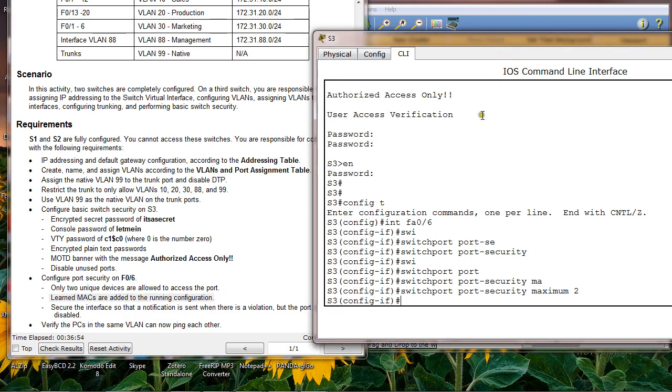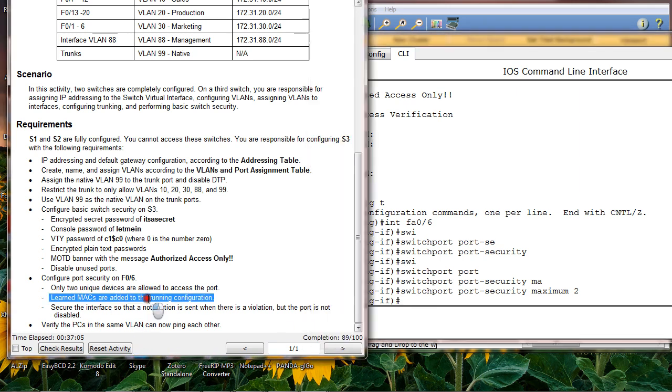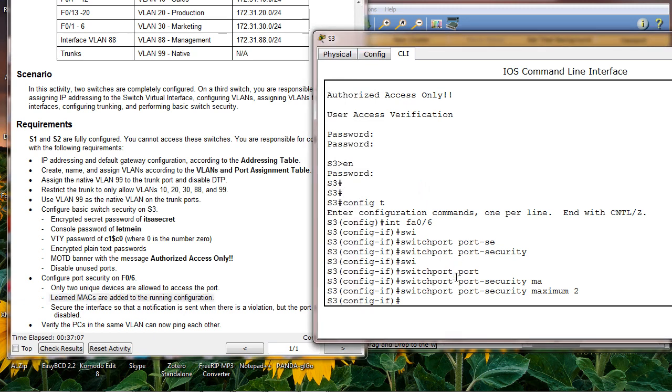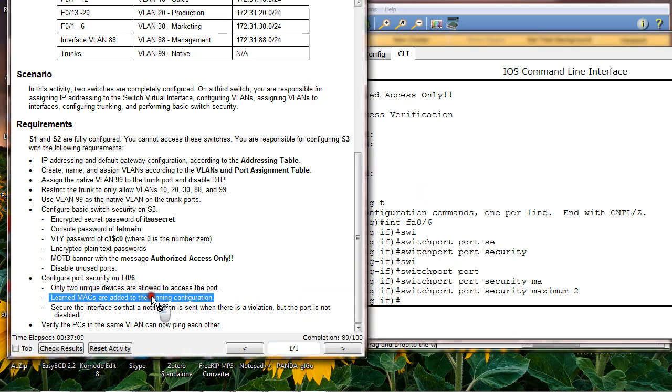And then the LAN MAC is added to the running configuration. So this is not a manual addition. This is like a LAN MAC address learned dynamically, and it should be added later on to the running configuration. That's why you have to add sticky.